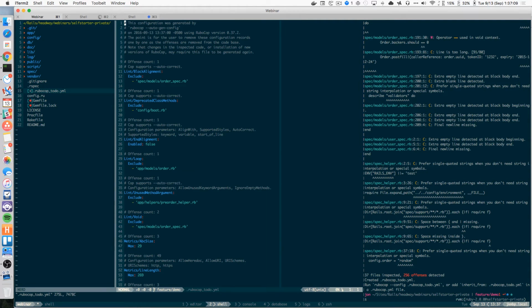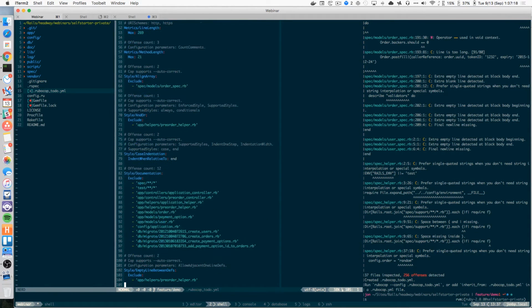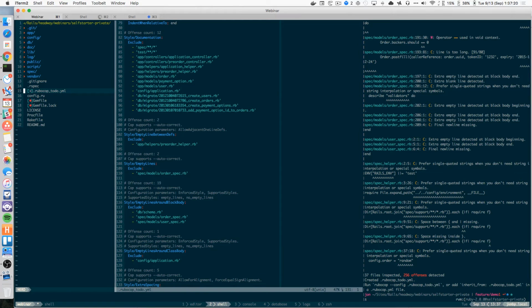Okay, so here is all of the things that it found. Offense count 1, offense count 1, offense count 49. So you can see where your hotspots are, what the issues are, and this is the to-do file.